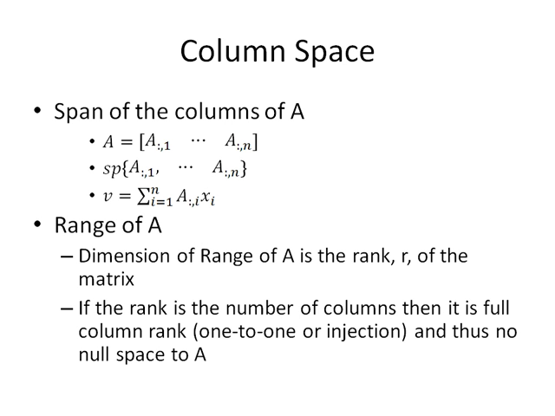So this is the column space. The set of vectors we're going to consider are the columns of A. So if you consider your A matrix, and it's made up of columns A colon 1 all the way down to A colon n, these are all the columns of A. We want to consider the span of all those columns. That means it's any vector that can be written as the sum from i equals 1 to n of a column times some little x sub i. Now, if you look at that, and you were to add these all up, you would get A times x. So this makes some kind of sense.